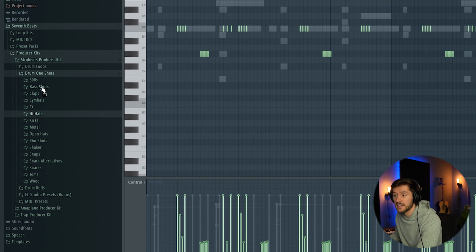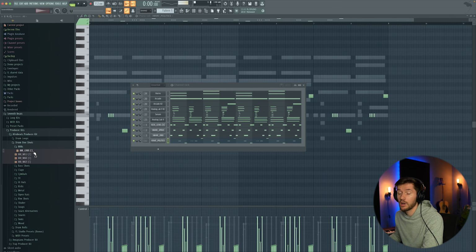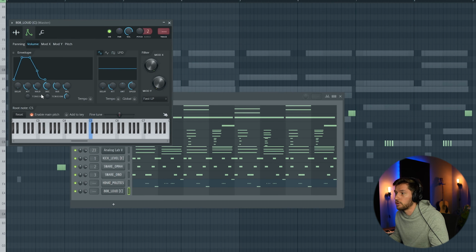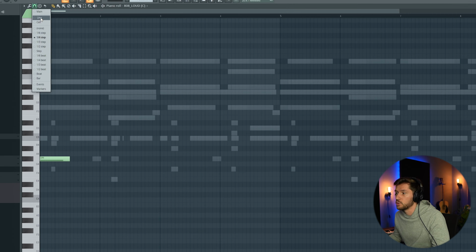And for now, let's add an 808, which is also included in the sample pack. And just let's use the first one. So first I'm going to create an envelope like this, square. I'm starting off at the root note. So starting off at this, adjusting it to a line again.